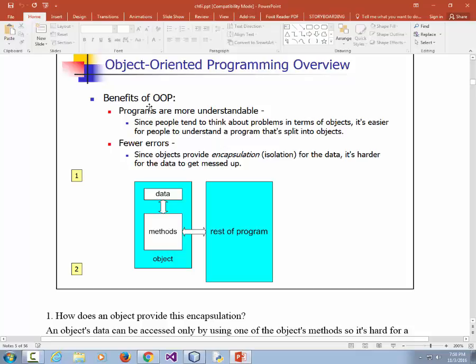Meaning that if you present them code and you say, okay, here is my fighter object, and here is my building object, and here's the dot draw method on that fighter object that's going to draw my fighter on the screen, and here's the dot draw method on my building object that's going to draw the building. Then people understand, oh, I see how to use it, that kind of stuff. So people think about problems in terms of objects, whether they think about it or not.